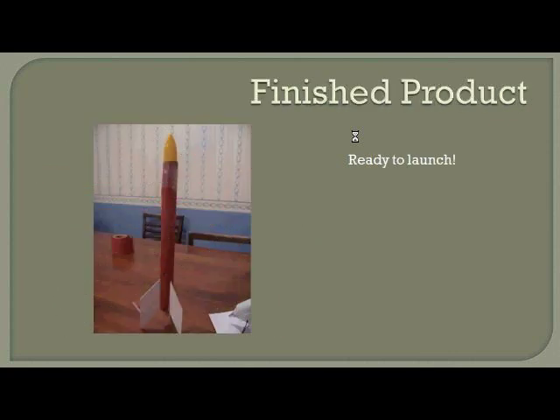With that, we have a completed model rocket. We've put together the body tube, the parachute assembly, the engine mount, and the fins. The only last piece we would actually want to put on is the launch lug, which helps it slide onto the launch tower — I didn't cover that in this video, but in further videos I'll explain the launch system, the launch lug, and the launch tower.